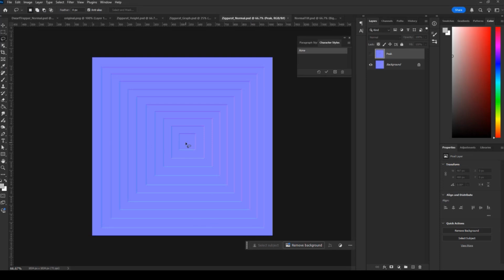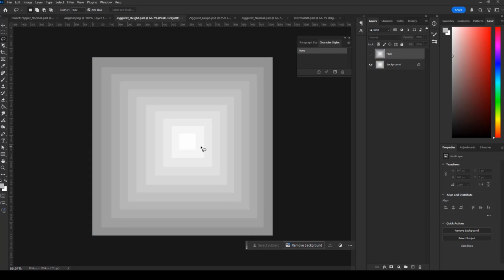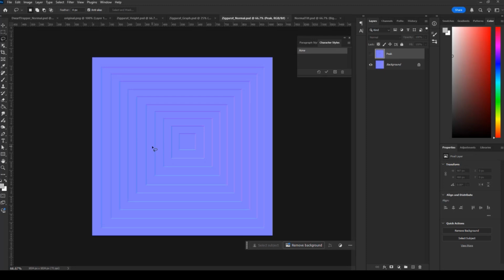With the bump map, it was just value, dark to light. With a normal map, you can see that it is mostly this sort of bluish color, periwinkle, let's call it. But on certain spots, there are areas that are less blue or more blue, areas that are purplish or greenish, and that's the only real difference.